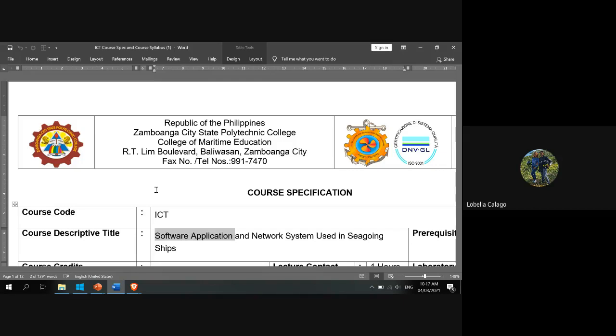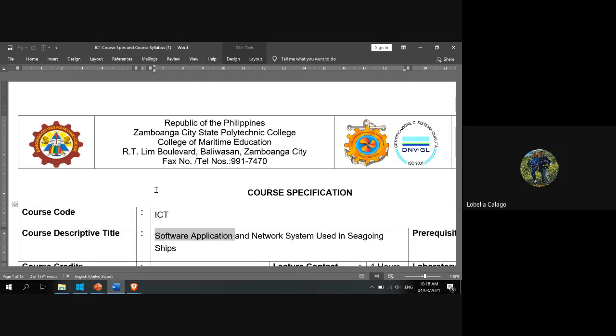Second, after the typing test, meron po tayong MS Office. What are those MS Office? Yung basic lang po ang i-discuss ko or gawing laboratory for you, because you're not naman students of computer studies. Sa marine engineering pa man po kayo, so ang ipo-focus lang natin ay yung MS Office, yung basic lang. What are those MS Office na ituturo ko for the basic one? We have MS Word, MS Excel, and MS PowerPoint.